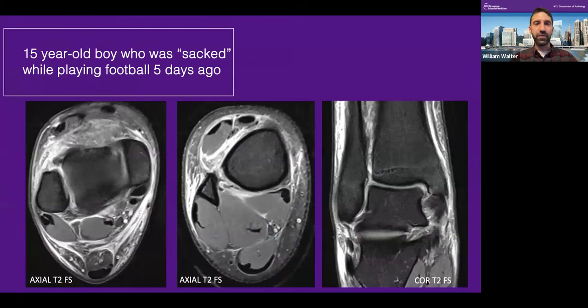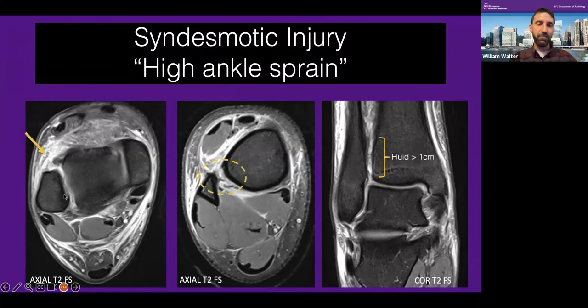All right, here's an important type of injury. This is a young patient who had a sports injury. And we see a couple of axial images through the ankle and then a coronal image over here. And I'll walk you through them. But you'll notice this is the fibula. So this is the lateral side of the ankle here and here. And of course, this is the fibula coming down. So this is the lateral ankle. And this is a high ankle sprain or a syndesmotic ligamentous injury of the ankle.